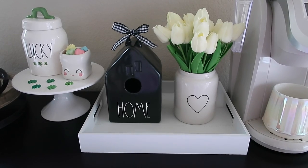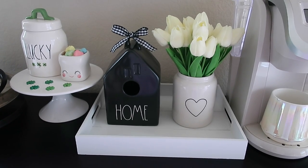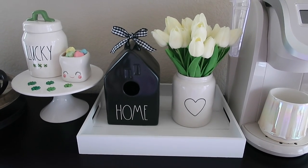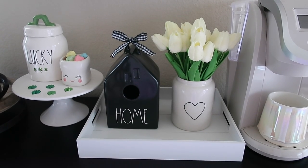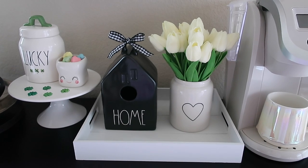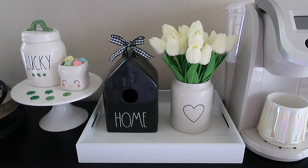And then on my little tray here, I went ahead and put the black home bird house, and I put the baby heart canister with some of those fake tulips in there. Those tulips are from Amazon, if you're wondering. They're the real touch kind, and they are in my Amazon video from last year. If you're interested, I'll link that above as well.